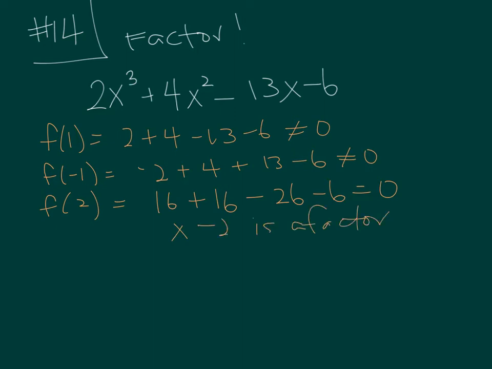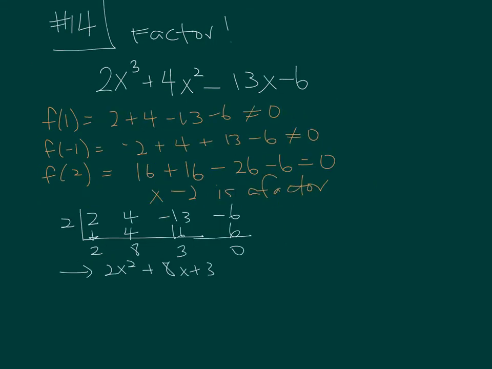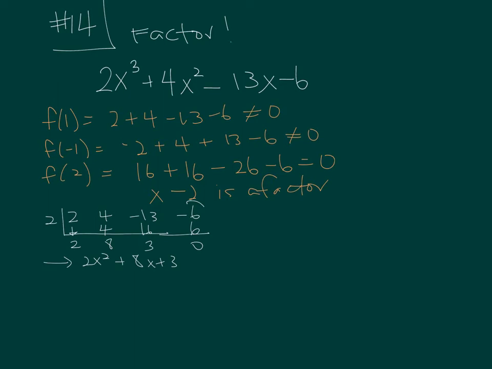To find other factors, I'm going to try synthetic division. Setting up my synthetic division, I get this. Remember to check that you're going in decreasing order, and if one of these is missing, so x^3, x^2, x^1, if one of those are missing, you need to put in a 0. Okay, so to factor this, we checked 1, -1, and then 2. 2 we realized was a factor, so x minus 2 is a factor. I did use synthetic division and put 2 into the polynomial and got this quadratic. Now I'm going to see if I can factor this. Okay, so there's no more factors, so we can write this as x minus 2 is the first factor, and then the quadratic one, 2x squared plus 8x plus 3.